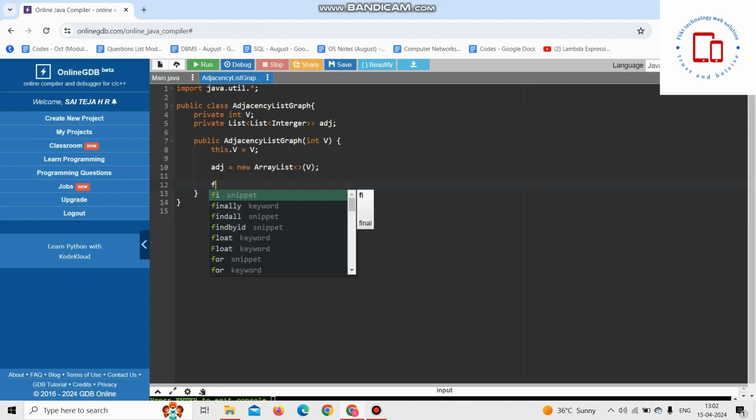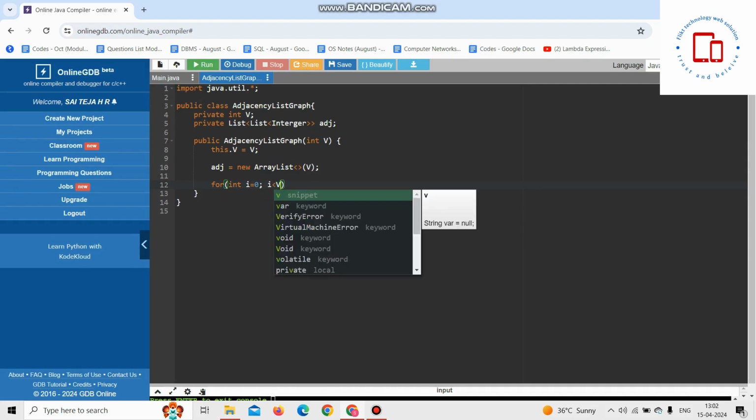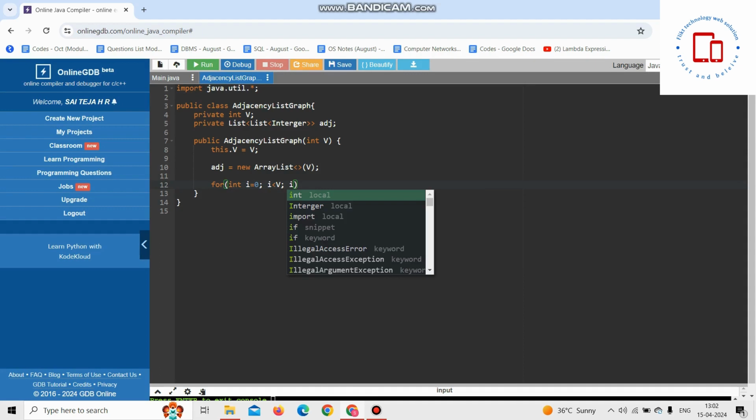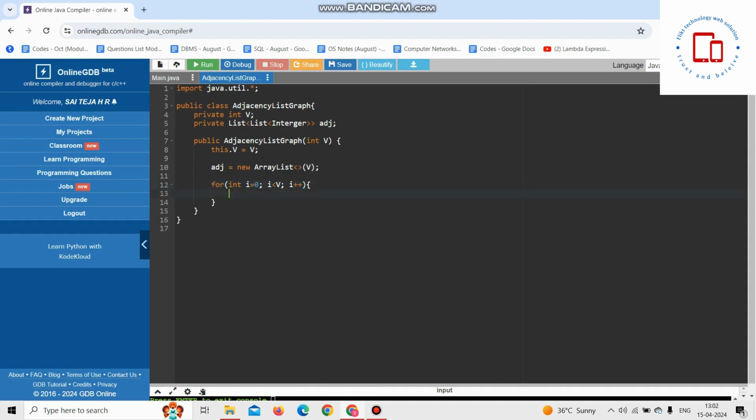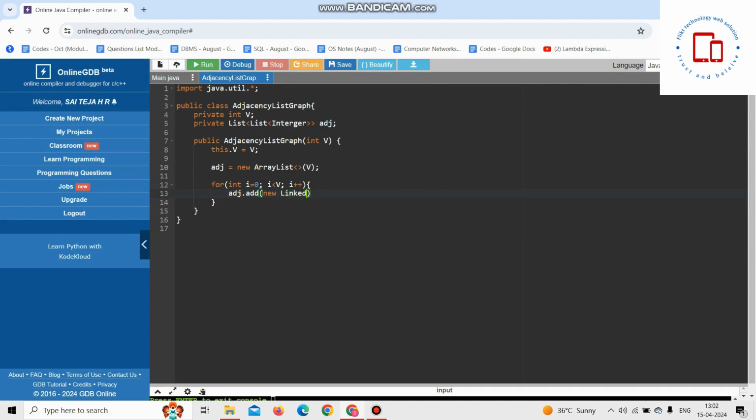To iterate, for int i = 0, i < V, i++: adj.add. For the array list we want to use add to add the new LinkedList.